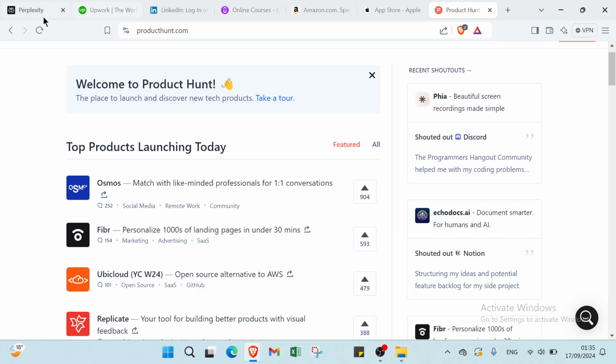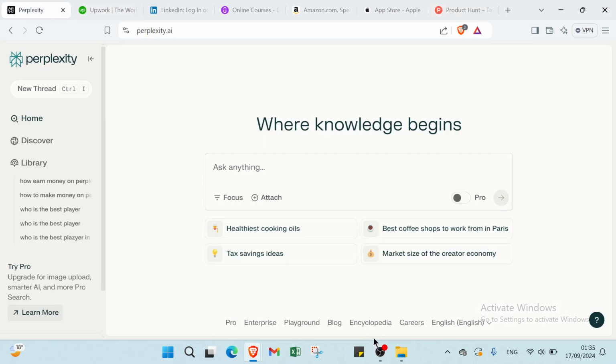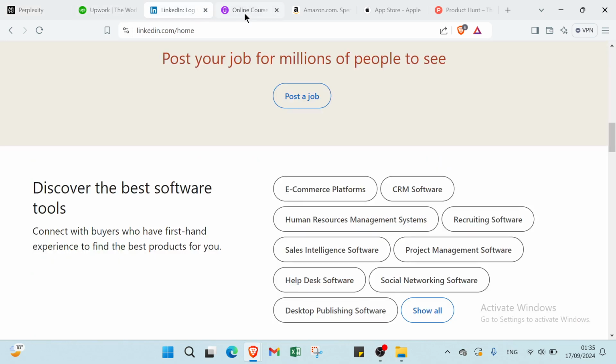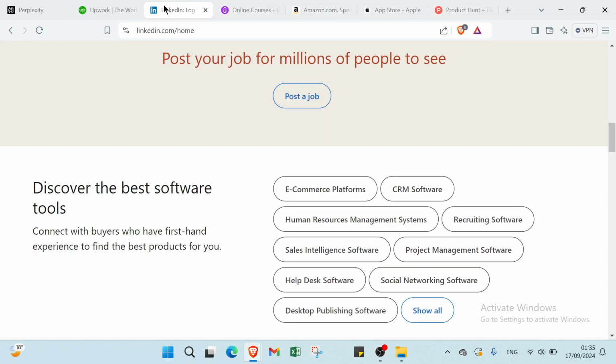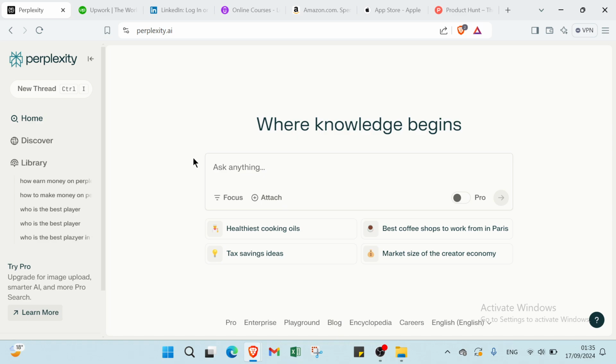So this is how you can earn money on Perplexity, and you can get started just by writing your email address and your password. You don't have to pay anything, you just have to click, sign up, and you get started with Perplexity. I gave you just some of these, and you can also search more on Perplexity, of course, or you can search on YouTube, or on ChatGPT, how you can earn money on Perplexity.